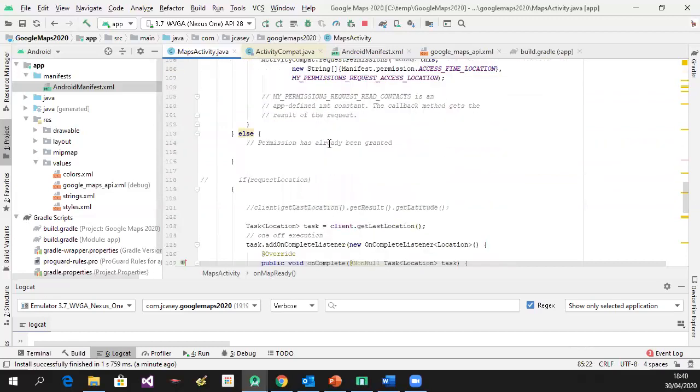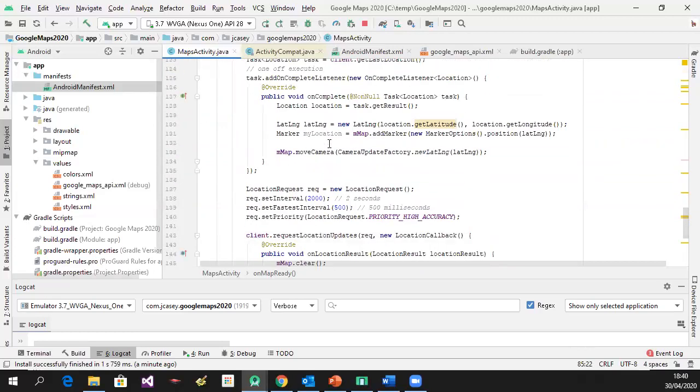And the reason for that is I clear the markers so that as I go, I don't end up with a lot of leftover markers from where the user was before.